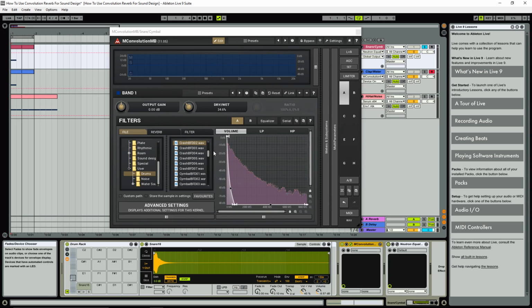So that's one example. And again, you can use a variety of different impulse responses, like hi-hats. This percussion is really cool because it's a cowbell sound that I used. If I just increase the decay here so you can hear it a bit more.